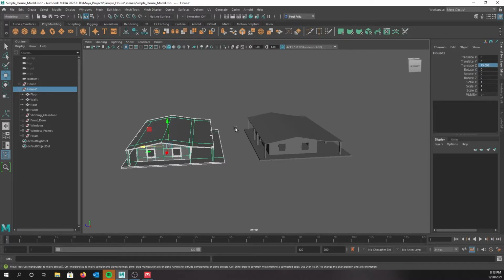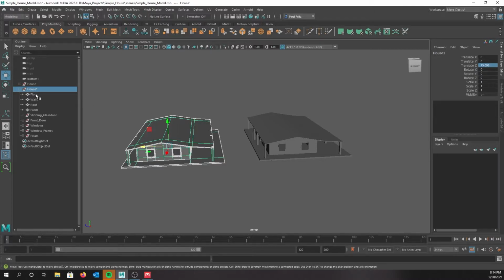Now, this is also the process you would use if you're having a higher resolution model to a lower resolution model, and you're transferring detail from the higher resolution to the lower resolution. But we're just going to transfer them from the same resolution from one to the other in this lesson.